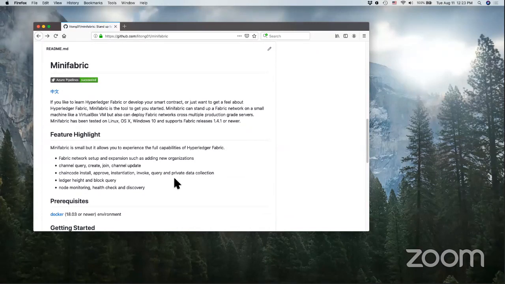So after you download, your system basically consists of one script and eventually one Docker container image. As I mentioned earlier, you don't have to worry about installing dependencies on your system. Then you have all sorts of dependency issues and wrong versions of dependencies. You don't have to worry about that. Your system is clean. If you want to get rid of Minifabric, it's just one script to remove and one Docker container image to remove. That's it.